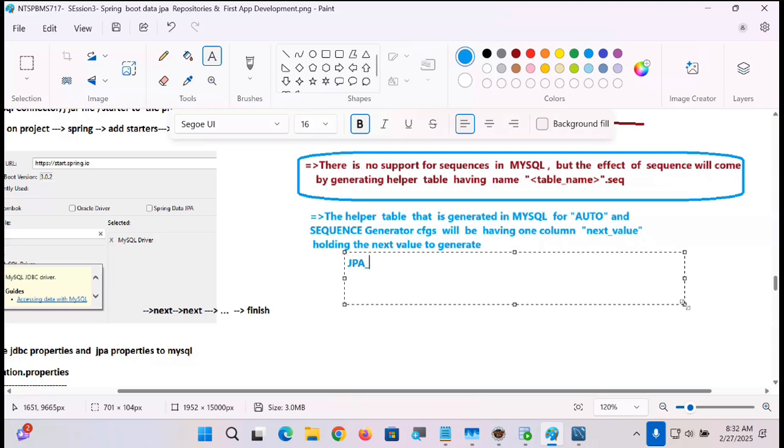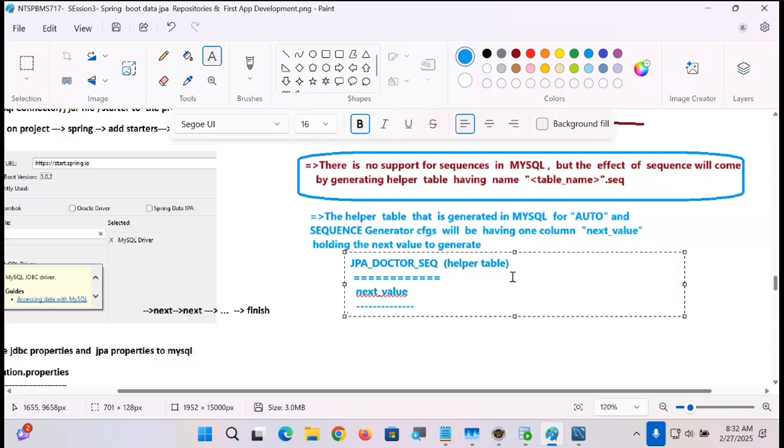JPA underscore doctor underscore sequence. This is the helper table, guys. In that one, what is the column name? Next underscore value.